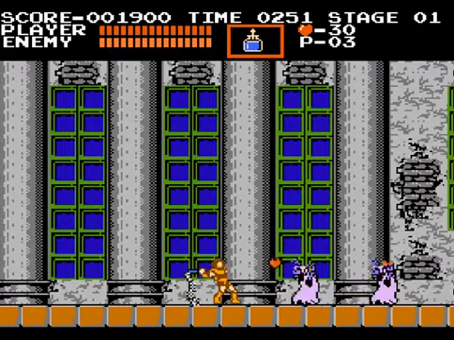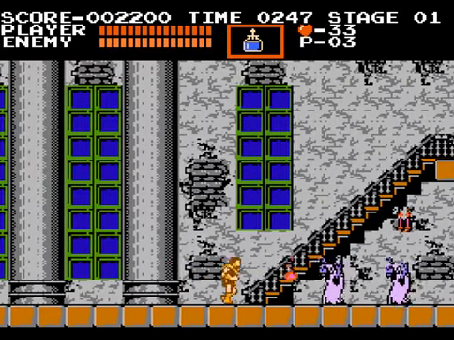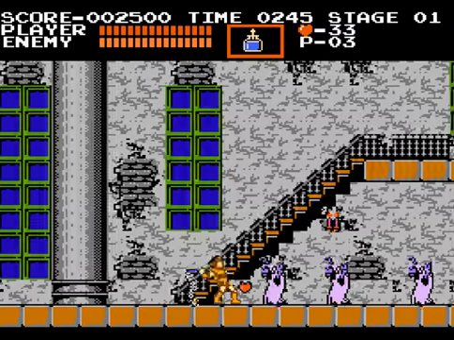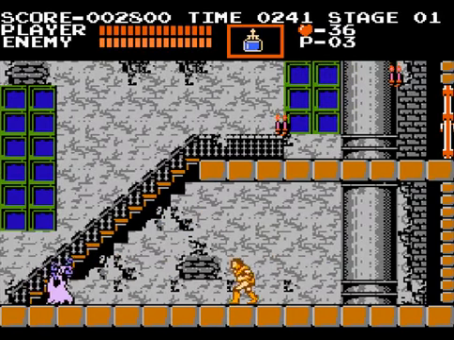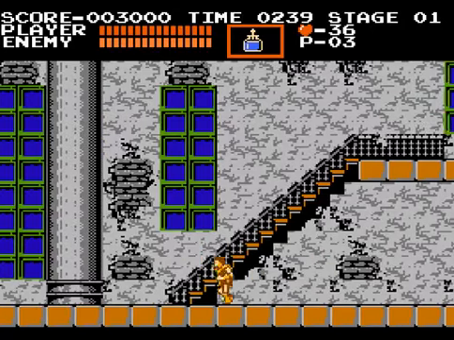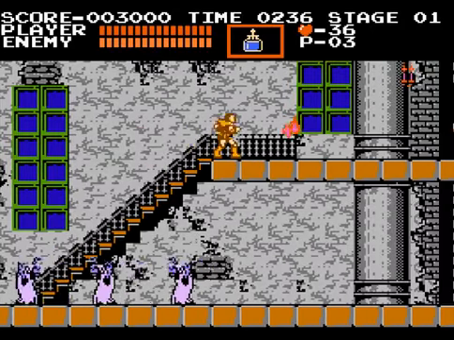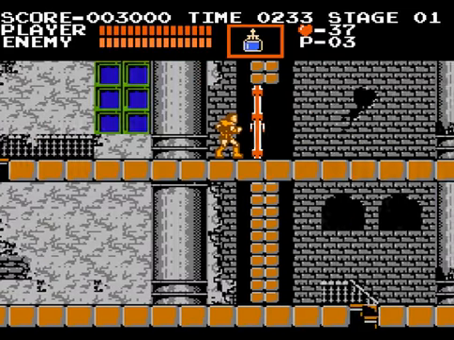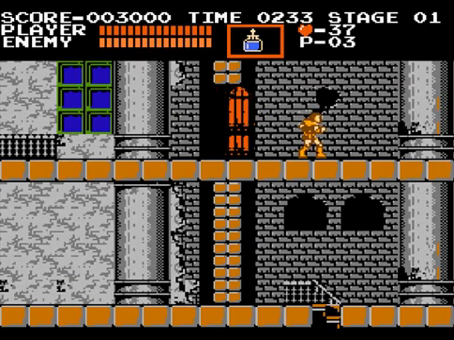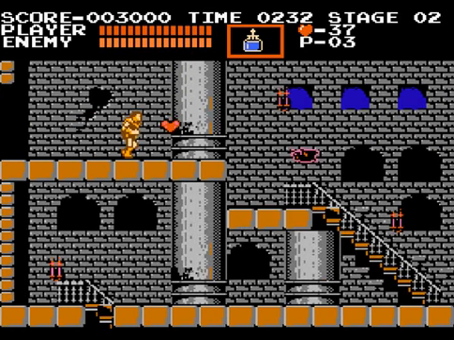You gotta admit, this is a very epic track. This is the Vampire Killer theme, and any Castlevania fan would recognize this theme in a heartbeat. It's pretty bitchin'. Oops, I went the wrong way. I was supposed to go up the stairs. There we go. There's a handy little crucifix that kills all enemies on screen. But I was just about to leave the room, so what was the point?